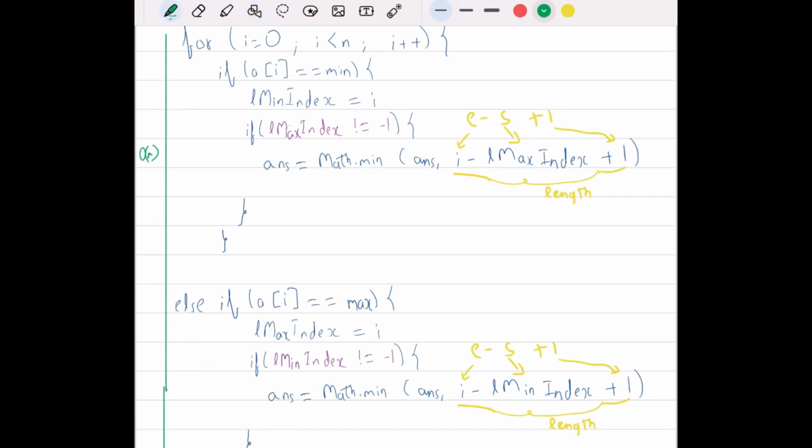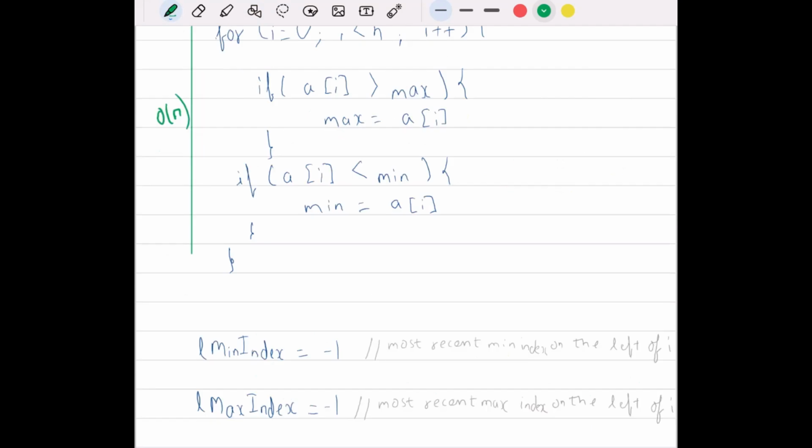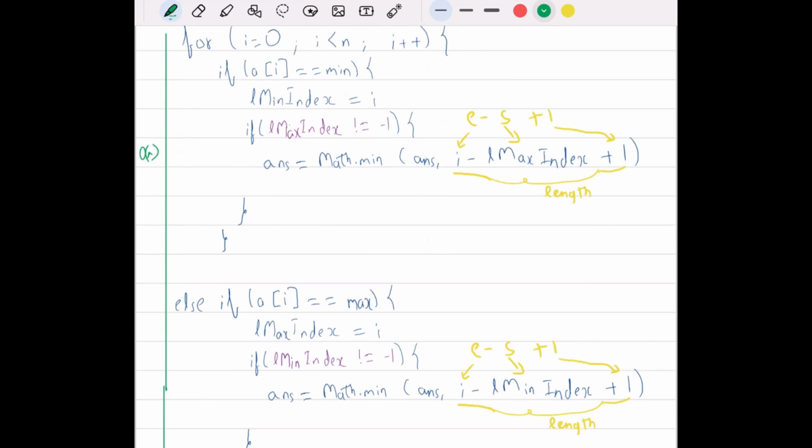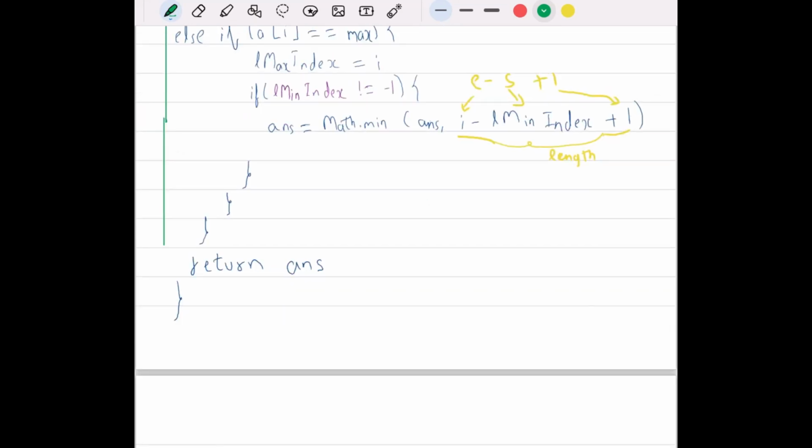So whatever the final time complexity, it will be order of n plus order of n, which is order of 2n, and we remove the constant from the time complexity, so final will be order of n.